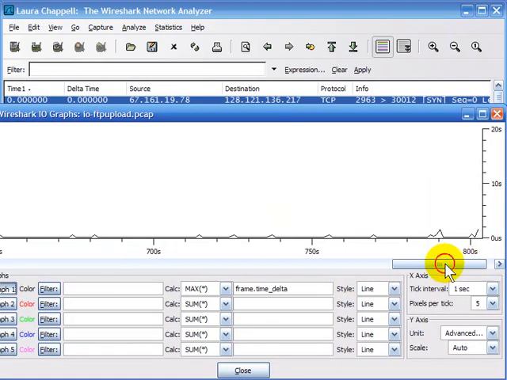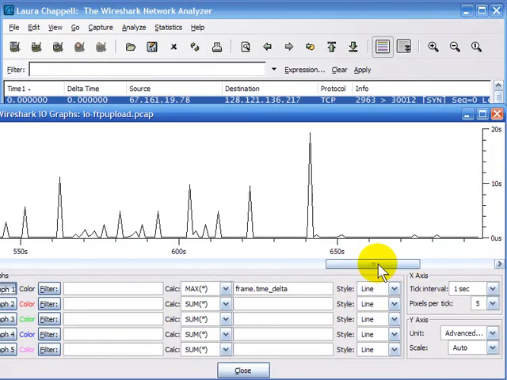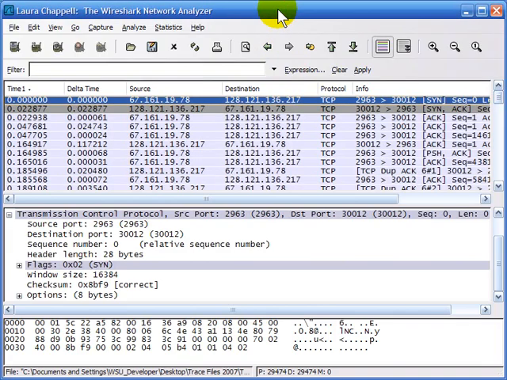And here I'm going to go ahead and just scroll backwards, and we can see, wow, just after 600 seconds into the trace, just before 650 seconds into the trace, we have a huge gap in time. It went all the way up to 20 seconds. Now we should be able to toggle back over to the trace file and look about 600 and let's see, 10, 20, 30, about 640 seconds into the trace, we should have this big jump in time.